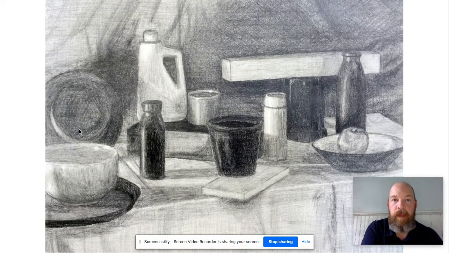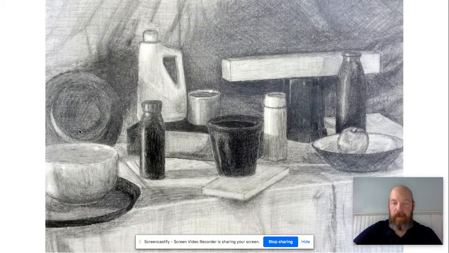Now, what you'll have to do is set up a still life where it won't be disturbed so that you can return to it for the remaining week of the final project and use the same drawing. Obviously, you're going to begin a drawing, you're going to log in hours on it, but you'll not be able to sit there and spend 15 hours in one sitting. So, really, set yourself up for success. That's to say that you want to make sure you have a situation that will not be disturbed, and then you can proceed on your drawing at different times.